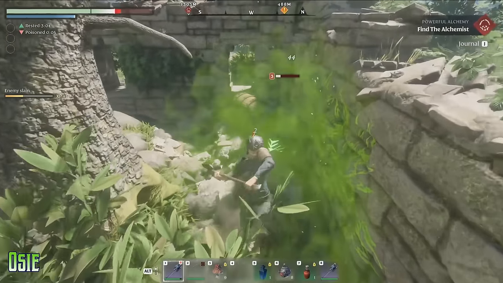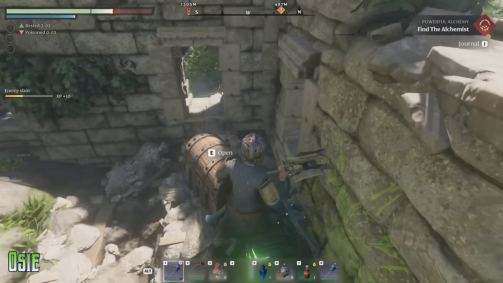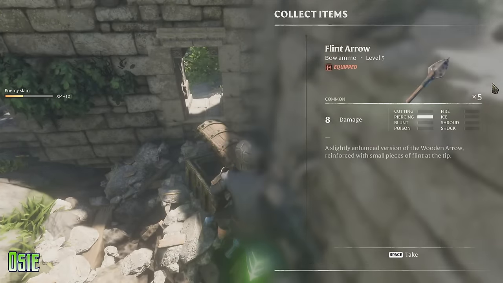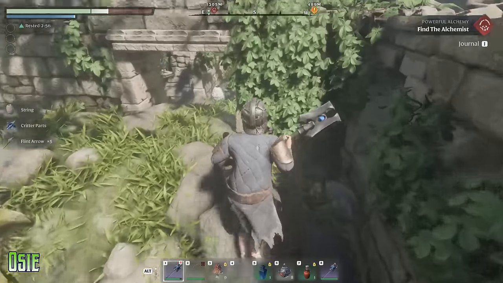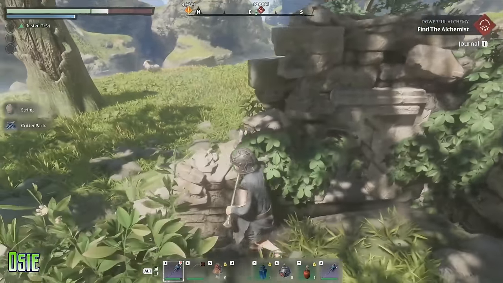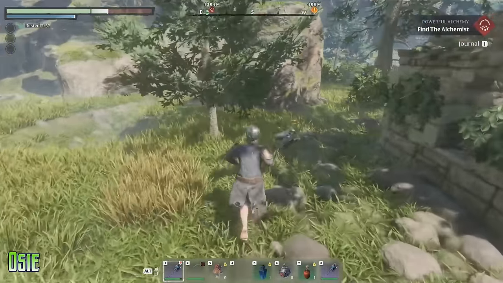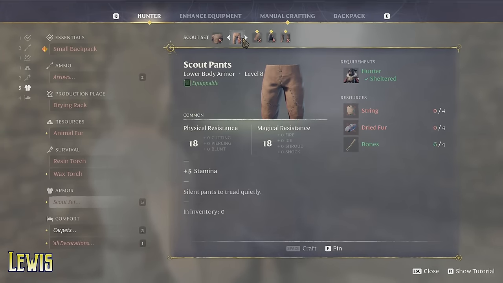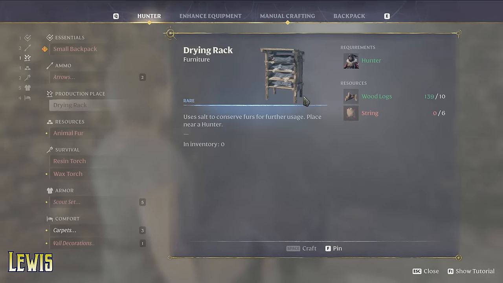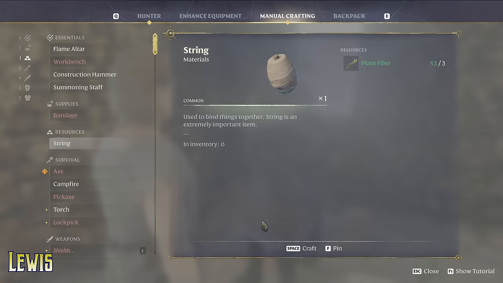Right, I'm putting up some metal to make myself some armor. Or better armor. All right, you keep doing that. And you can have my cast-off armor. No, it's all right. I'm gonna make my own armor, the hunter armor. Yeah, look, the scout set. Oh, very nice. It's made with dried fur. I do have some dried fur. I have two. Might have to get that off you.